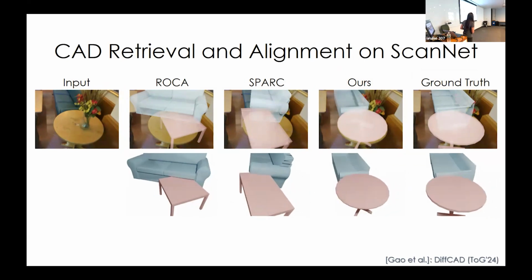So here you can see the scene from a couple of different views for these objects. When you have things that, for instance, this table should be, you would think, a little bit easier because you see most of it, but actually most tables in the database are square. So that's why they typically retrieve square-based tables. And you actually don't completely see the legs of this table. So it becomes a little bit challenging to get the orientation exactly correct here. And the couch, you have the same thing as before. It's a little out of the image. So that makes it more challenging to get the correct alignment and retrieval for that particular example.